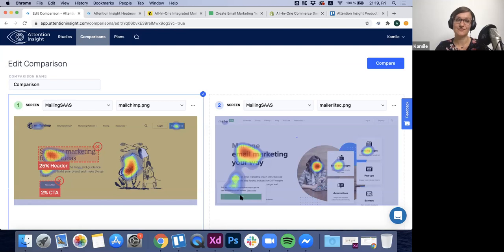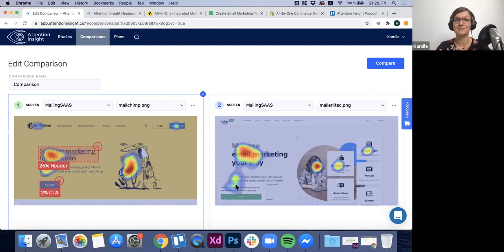But what we see from the analysis itself is that the main call to action button is blocked by the pop-up of GDPR compliance. So this is a great indication, and again, a showcase of how Attention Insight can help you out.